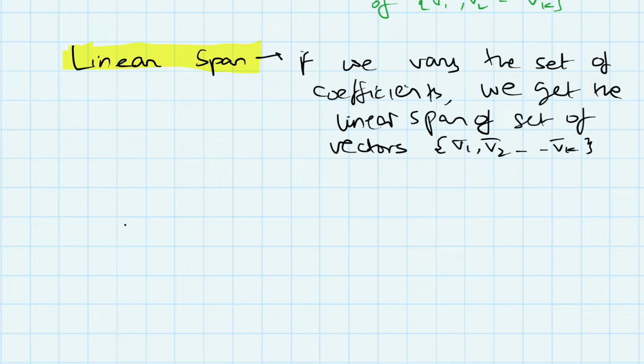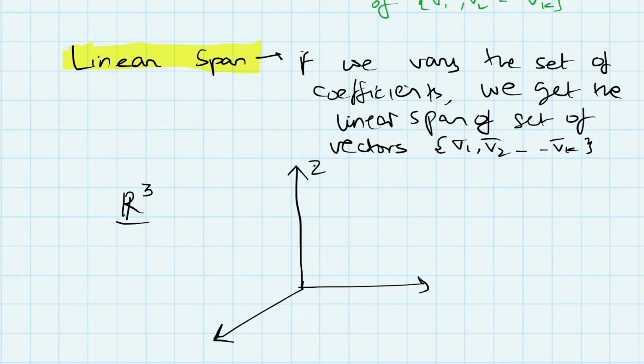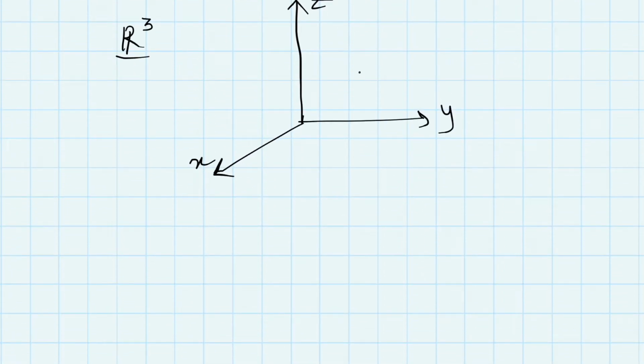Let's take R3 to clear this up. Say I have a coordinate system. Now we must remember coordinate systems from our younger days, right? So this is a coordinate system. Let me consider three vectors v1, v2 and v3 like this. See, these are three vectors from the origin, all in different directions.